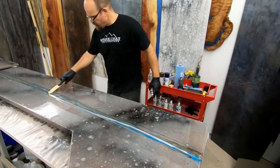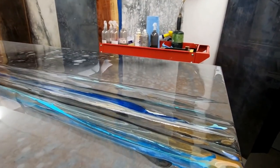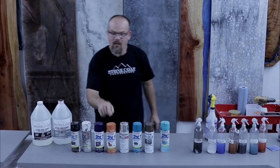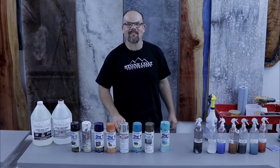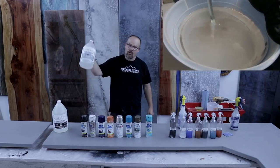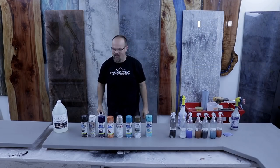Next we add veins with spray paint — a cool effect that complements the metallics well. Our customer has paintings in their office with colors we're integrating into their custom countertop. The vein colors include seaside, brass, lagoon, chrome, rustic orange, navy blue, white, and black — all going into that vein. We're using our standard Stone Coat Countertop epoxy: heat resistant, scratch resistant, zero VOC, user friendly, with long working time. Let's get started.